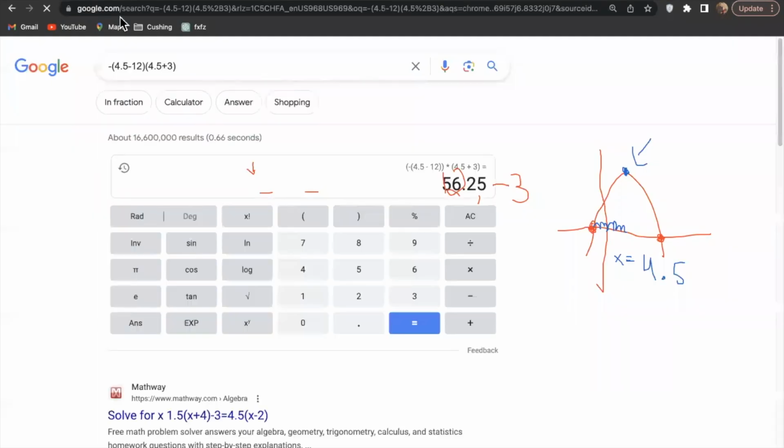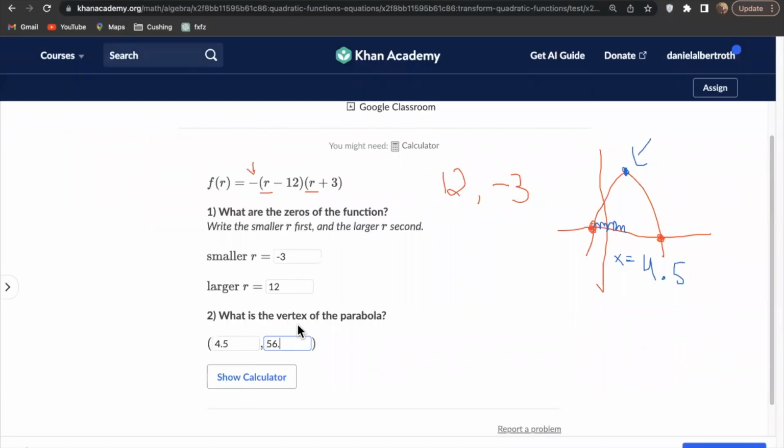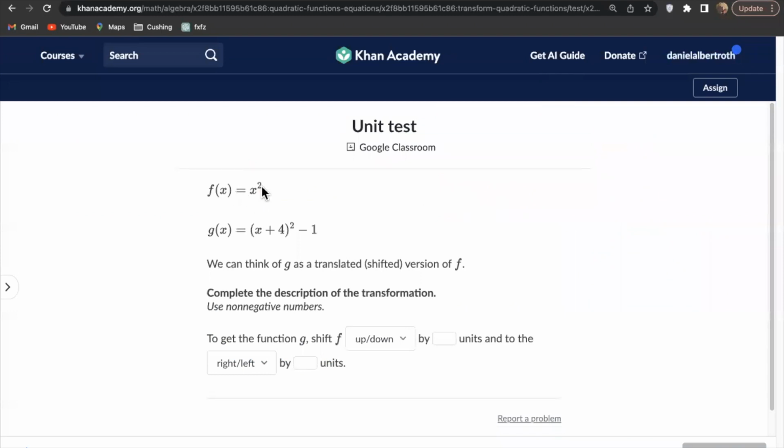So all of that together, this will give me my answer and be correct. Yes, it likes it. So there you go. I found the solutions. Halfway in between that is where the vertex will be. And if you know the x value of the vertex, you can plug it in, and that will give you the y value.